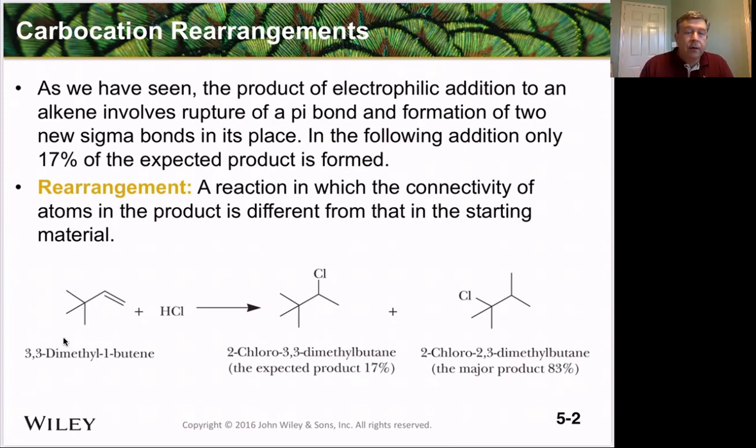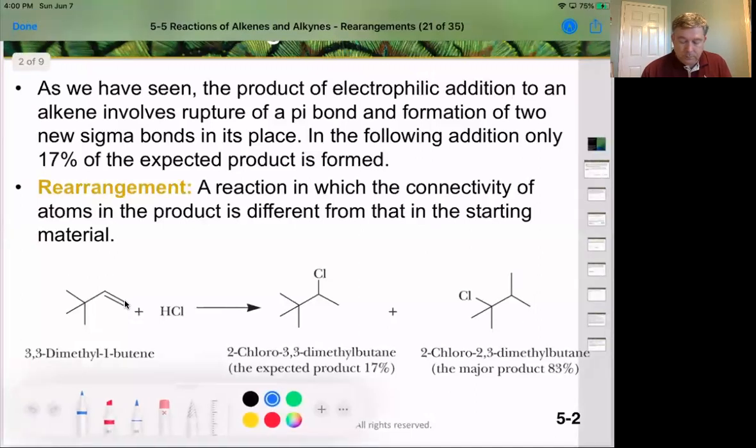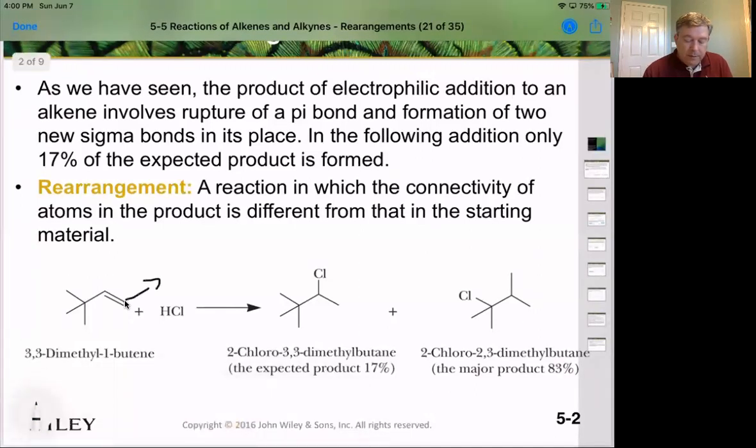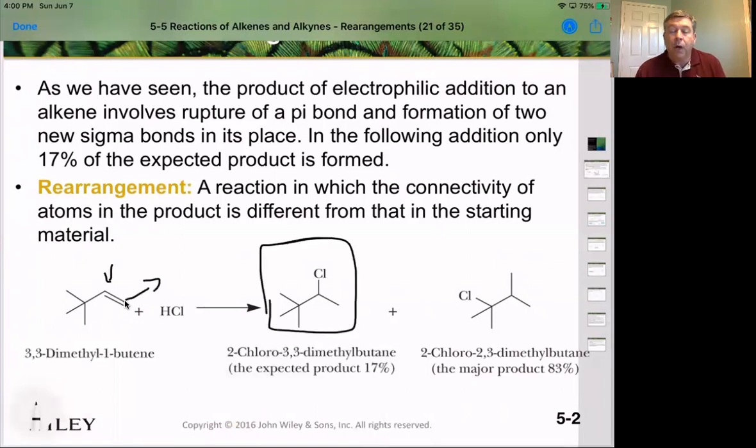In this product right here, using Markovnikov's rule, we would expect the hydrogen to end up on here and our chloride to end up here. This is our predicted major product from the reaction, because we can't form the primary carbocation here, and this would form a secondary carbocation. So between the primary and the secondary carbocation, this should be our major product. But unfortunately, only a little bit of it forms that.